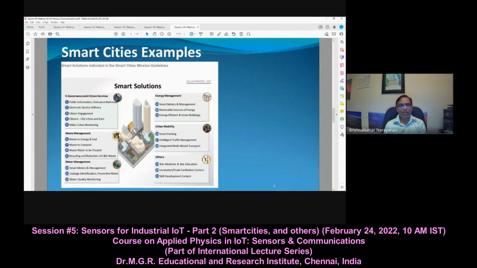So if you are coming out with a master's in physics and you want to get into smart cities solutions, these are great areas to look into, whether it is sensor implementation or taking the sensor data and communicating it to the rest of the system. Whether it is intelligent traffic management, telemedicine, or teleeducation, there are lots of use cases for smart cities that the government has come up with.